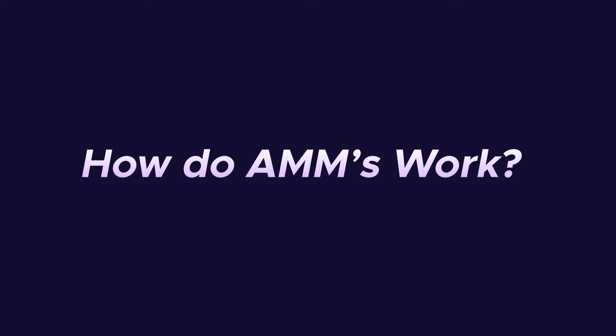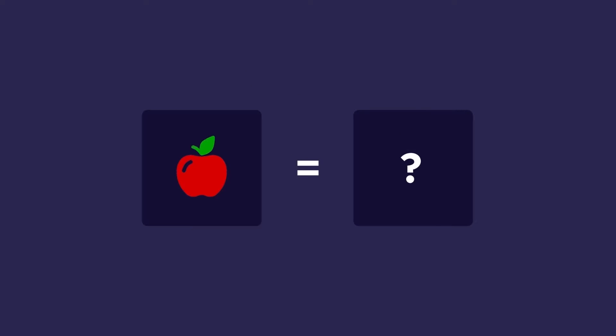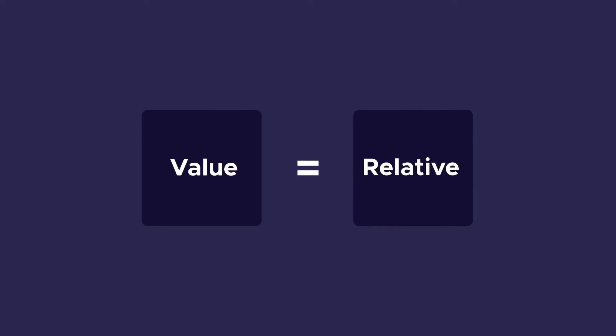So how do AMMs work? Here's the basic design of a constant product AMM: K equals X times Y. K is the constant, which is the constant amount of value that has been provided in the pool. Y is token A and X is token B. So how much is this apple? If you're American, you might say $1 for one apple, but they use other things across the world, like other currencies like Yen or Canadian Dollar, or other assets like gold, Apple stock, or even other fruit — like how one apple can be worth two oranges. This means the value of something is only relative to other things.